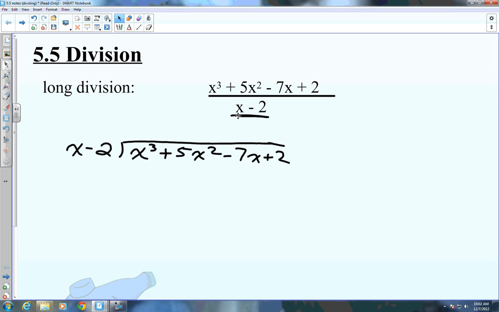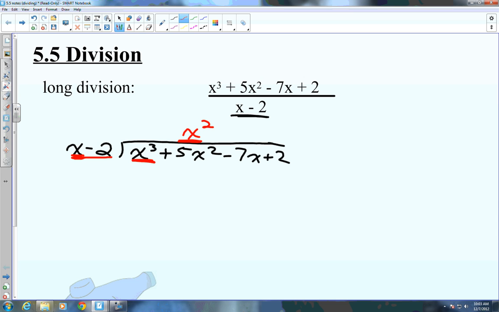when you do this, it's a long process, but if you do it one step at a time, you're going to be okay. So here's what we're going to do. We look at the divisor on the outside. It has two terms, so I'm going to count 1, 2. My first number on top is going to go above the second term. So then everything focuses on the first term. I look at the x, and I look at the x cubed, and I say, what times x will give me x to the third power? Simply, you come up with an x squared. So you write that x squared on top.